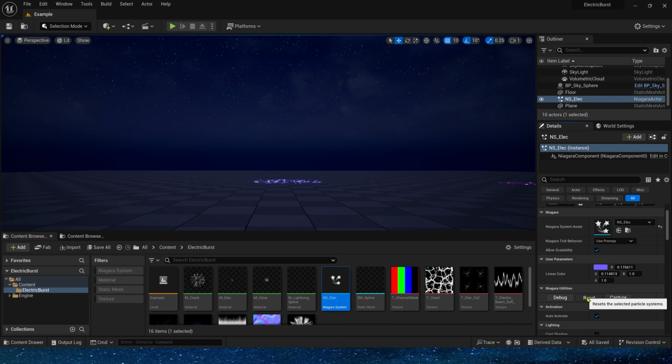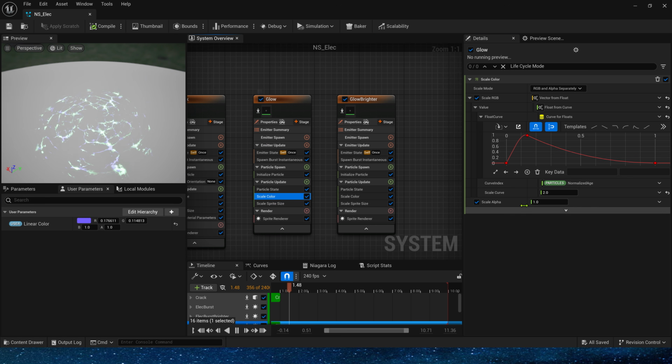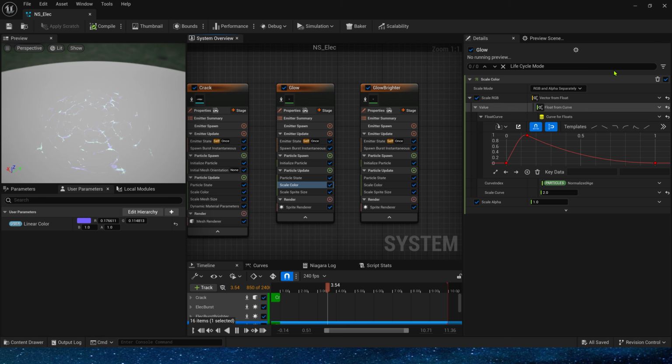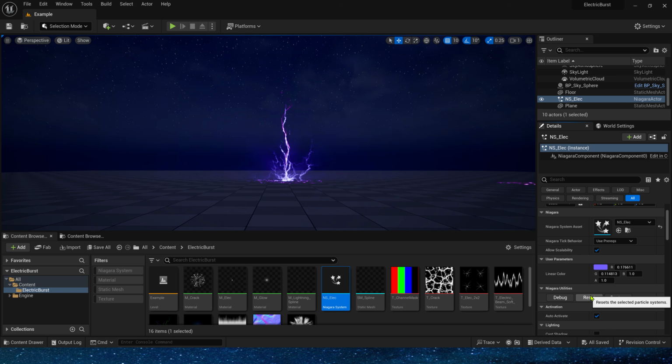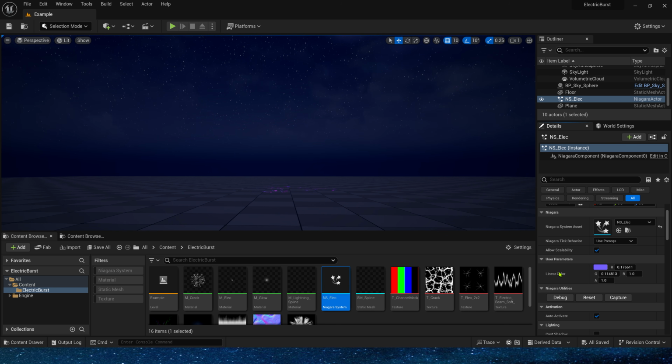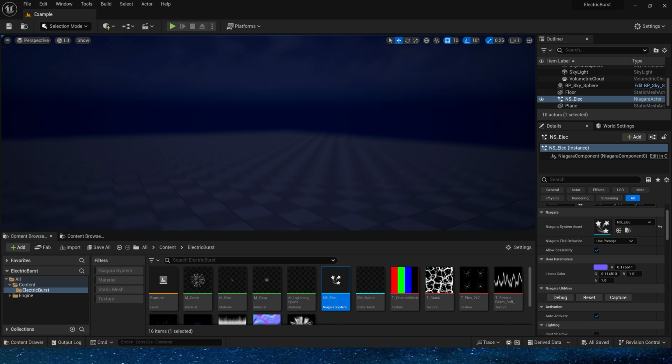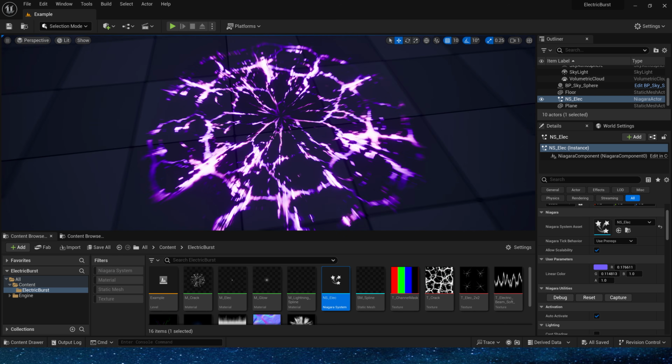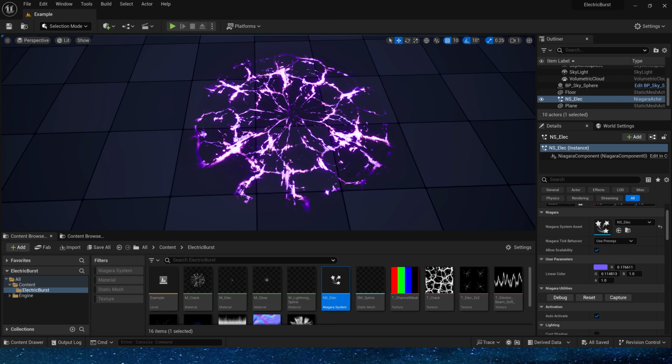If we think the glow is too strong, we can tone it down. At night, this intensity is fine. In bright environments, it won't be too obvious. Adjust it to your needs. This is a very simple lightning effect. We can add more particles to make it even richer. The crack looks pretty good. Okay, that's all for this video. Hope you enjoy it. Bye.